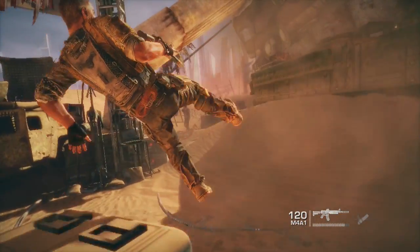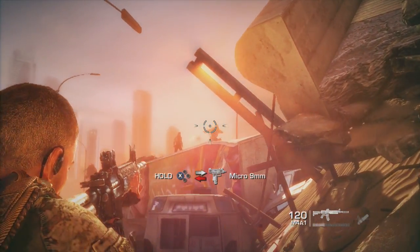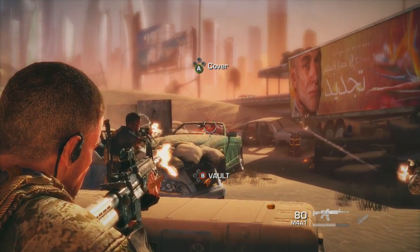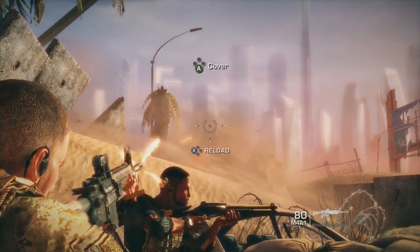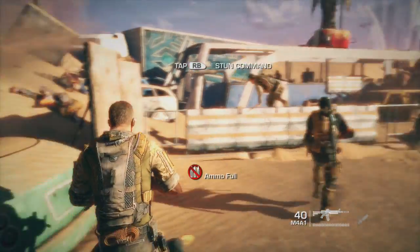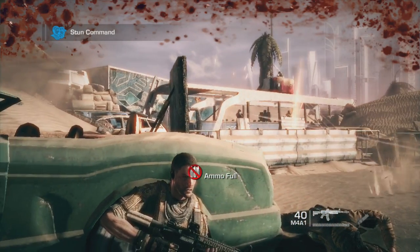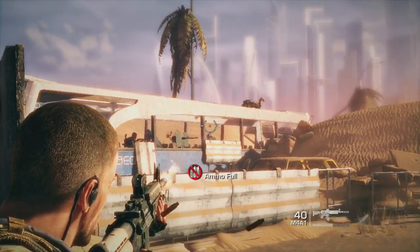That's a great example right there of how the sand just puts you into the environment unlike any other game before. When you shoot the windows out and all that sand falls down, pushing dust all through the air — it's a beautiful game. The reticles on screen aren't the greatest, and there's not much recoil at all. If you do get a headshot it slows down really quickly. You can command your team — tap the RB button over them and they'll stun enemies and go crazy.